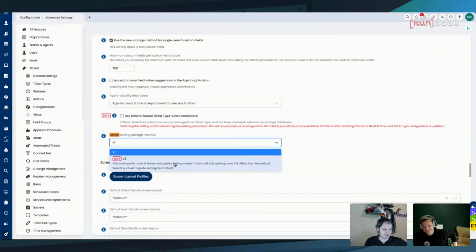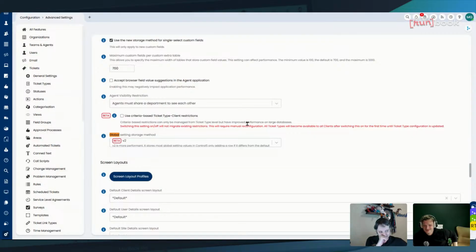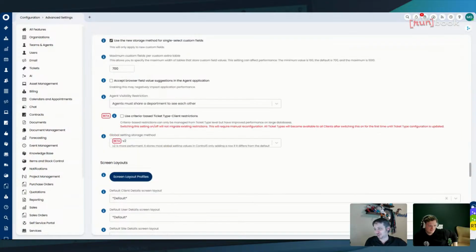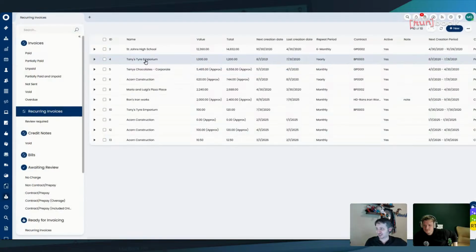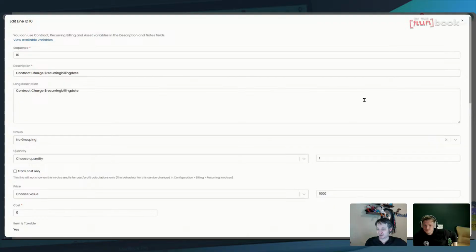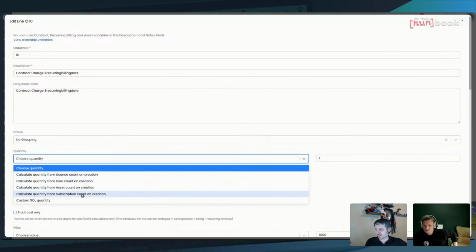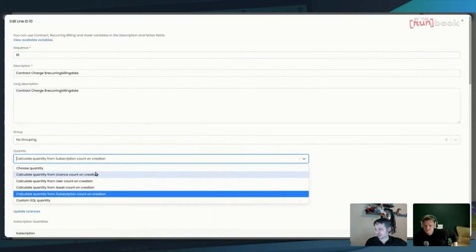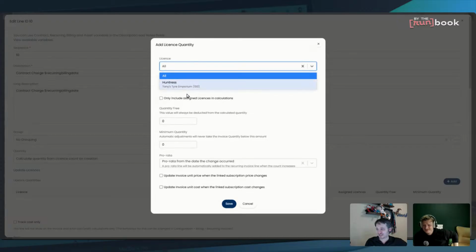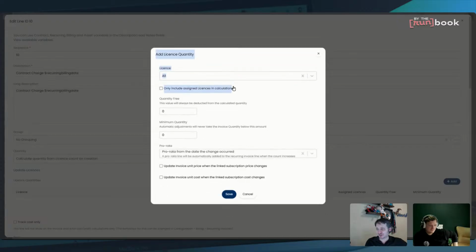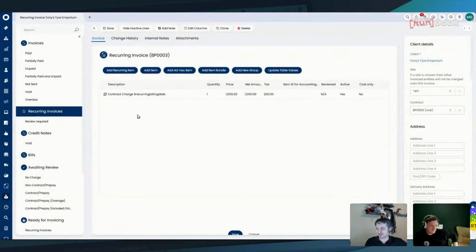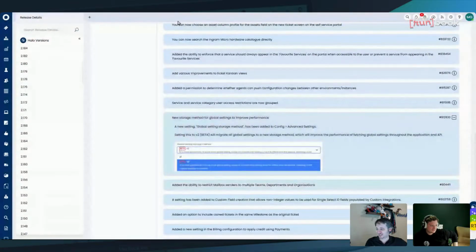We're going to turn this on to V2, right? It'll be instant, so to speak. There's not much to do beyond that. We can just refresh the page, make sure it's still there. Global settings storage method, right? Now, if I go to invoices and recurring invoices and pick an invoice and try to do automatic quantity calculation based off, I think, subscription or license, the subscription field was missing. Wow, so they fixed it. It looks like it's now here, but the top field was just gone, and I was wondering what happened. So looks like they fixed that, which is good.